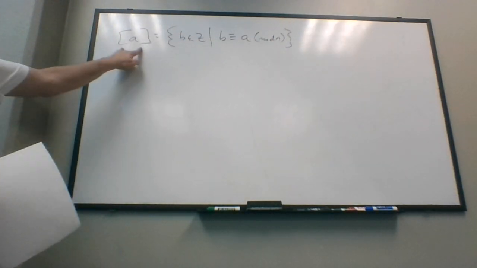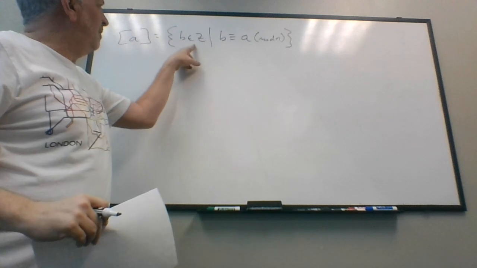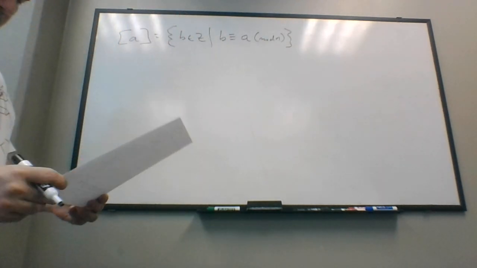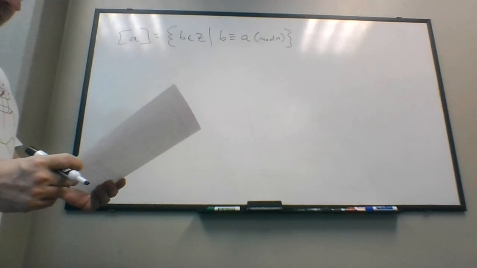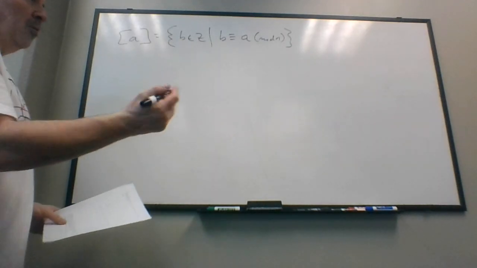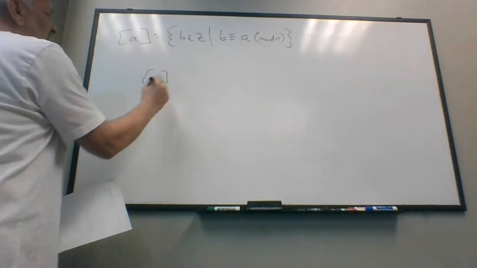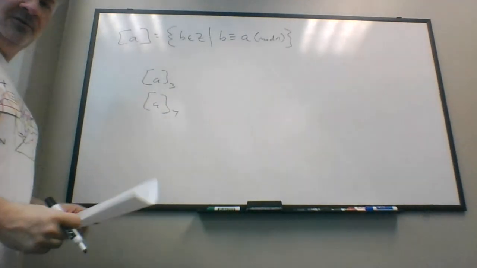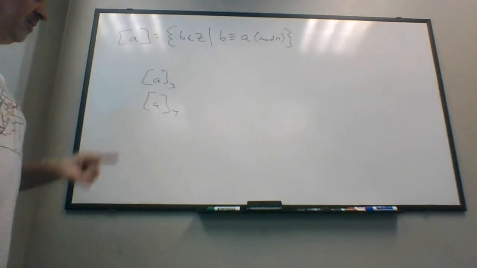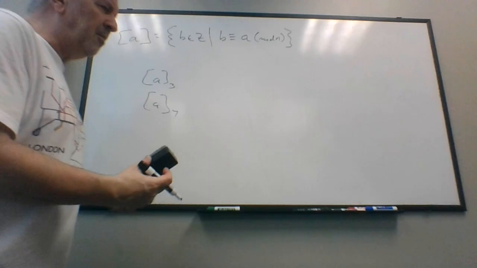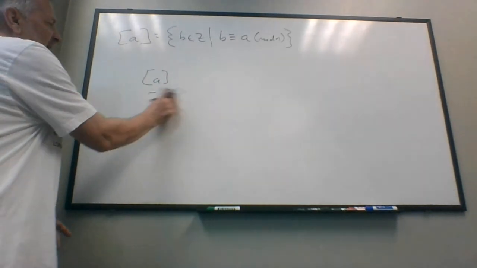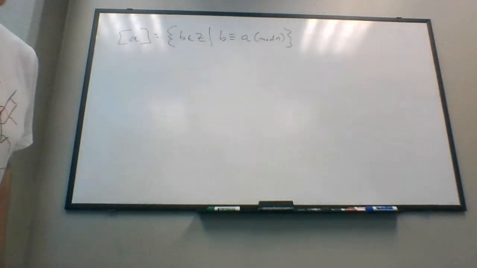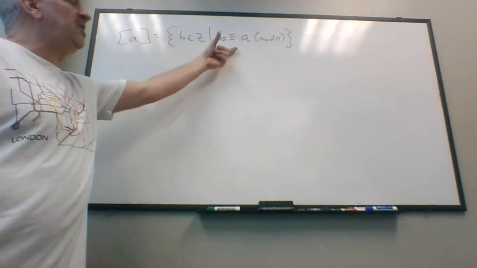Okay, so the class of A is every integer that's congruent to A mod n. So it's all the B's that are congruent to A mod n. There's a notation: if you're working in more than one modulus, you might say the congruence class of A mod 3 or the congruence class of A mod 7. If you're working with two different mods, they'll put a subscript here. But we're typically going to only work with one mod at a time, so you'll just know from context which one it is. Okay? Okay, so the thing is, this is cumbersome.